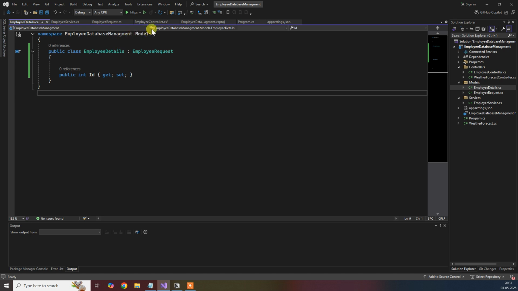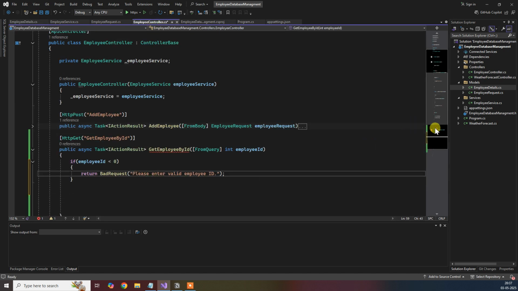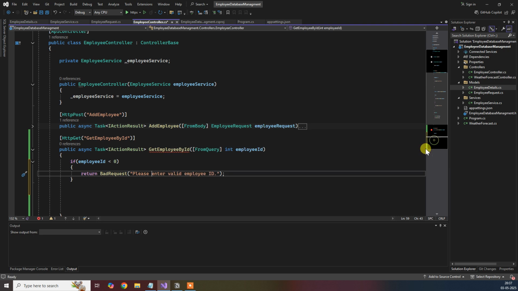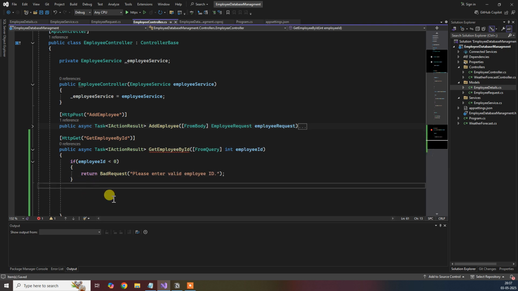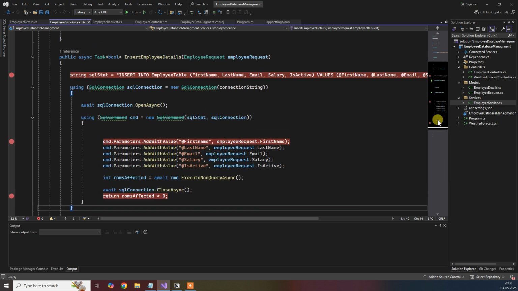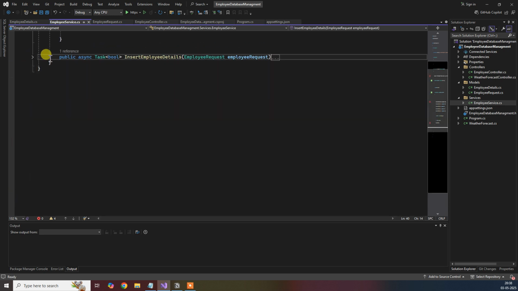then in the controller layer we will add the code for getting the employee details based on the id. Meantime, in the service layer, basically in the service class, we need to add a method for getting the employee details based on the id.